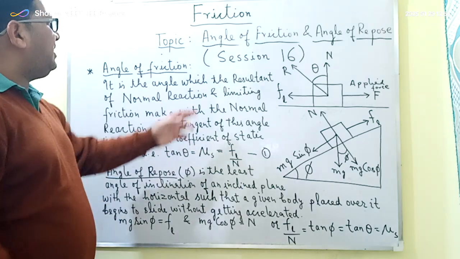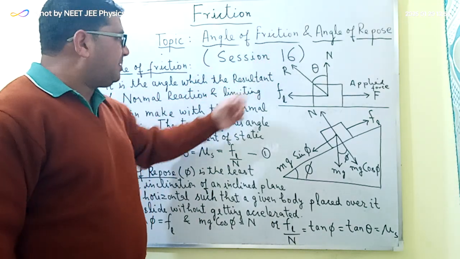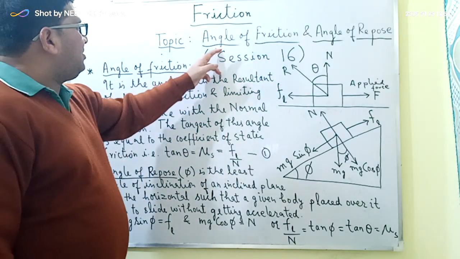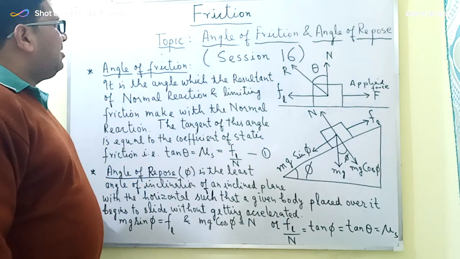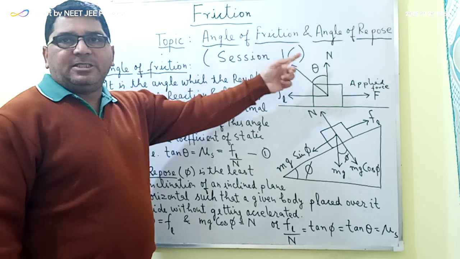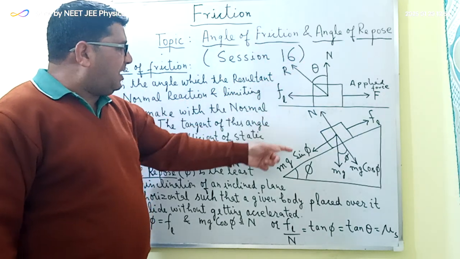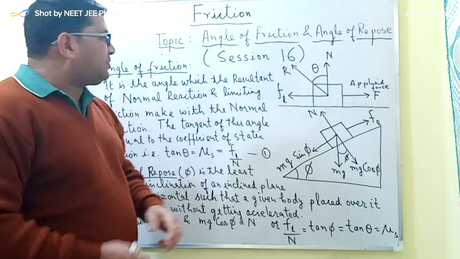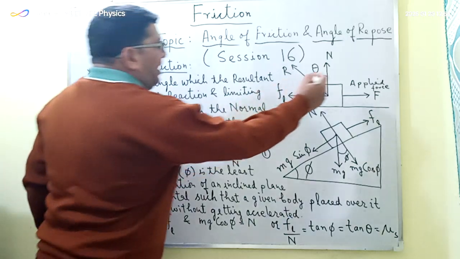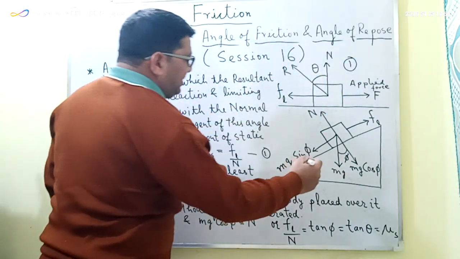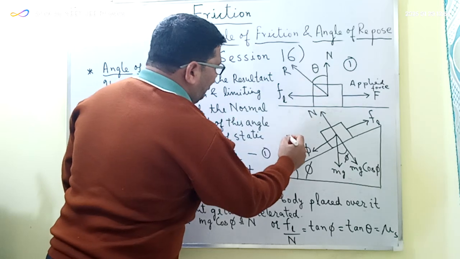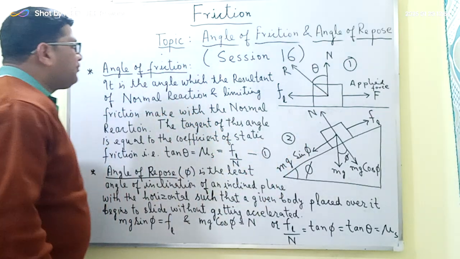The topic is the angle of friction and the angle of repose. Based on this topic, I have written here two important points pertaining to the angle of friction and the angle of repose. And these are the two diagrams in relation to them. So this is diagram number 1 and this is diagram number 2.